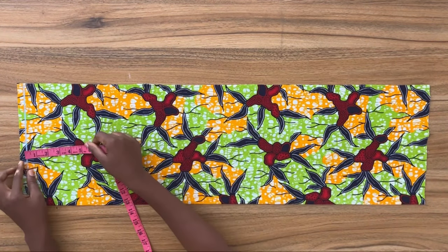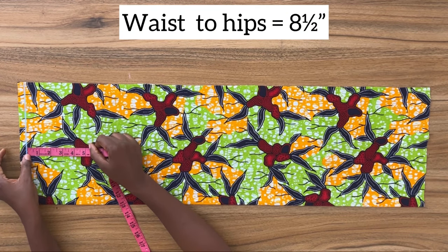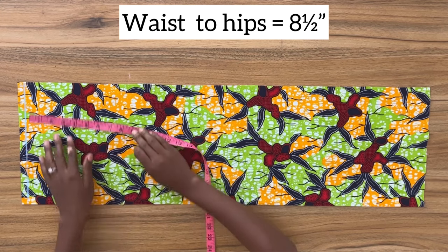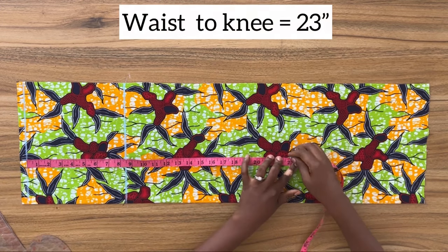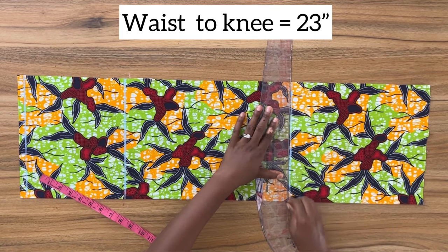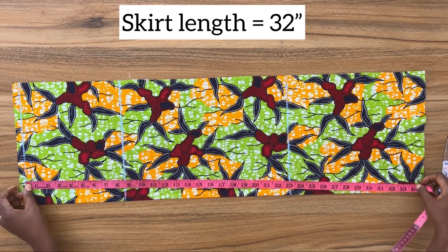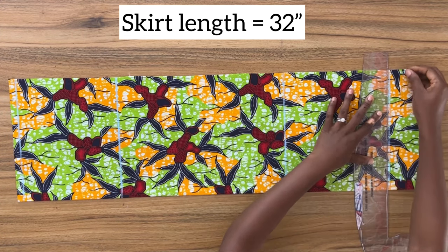To begin, I came down half of an inch from the top of my fabric and I squared out a horizontal line. Now from this line, I'm going to mark down my waist to hip, and this is 8.5 inches, and then I'm going to square a horizontal line. This is the hip line. From the top line, I'm going to mark down my waist to knee, which is 23 inches, and then square out a horizontal line. This is the knee line. Now from the top line, I'm going to mark down my waist to the full length of the skirt. This is 32 inches for me, and then I'm going to add 1 inch hem allowance.